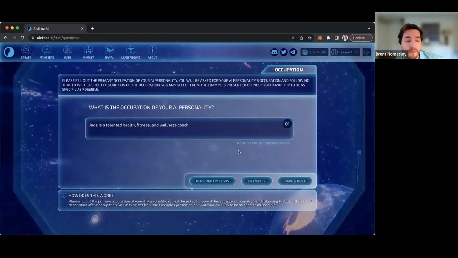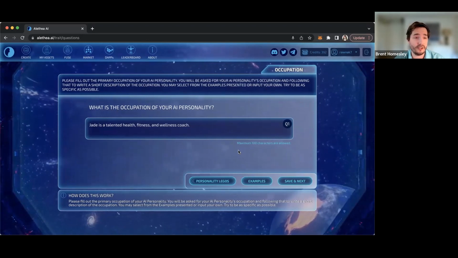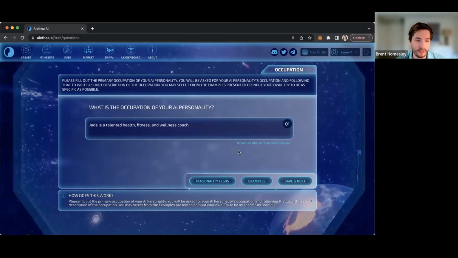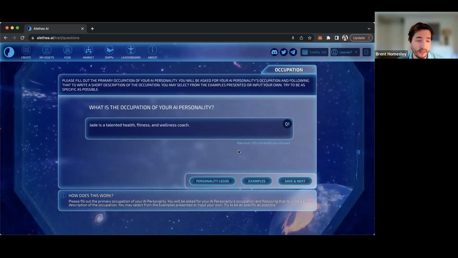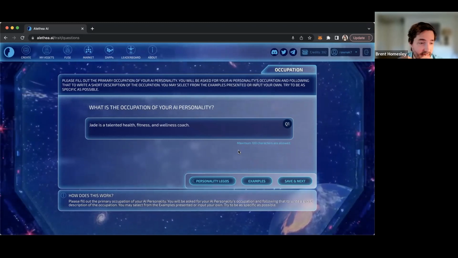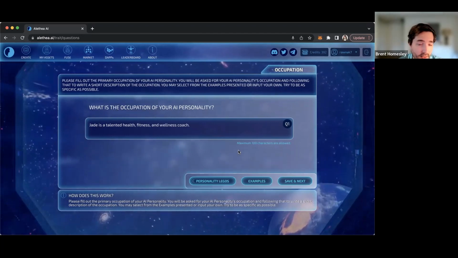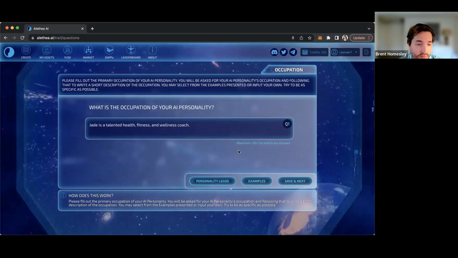This example definitely goes through the personality, and she'll answer things saying that she is a health, fitness, and wellness coach. But if you're building a fully cohesive character, you'd want to get into as many details as possible here. I want to flag that now, because once we talk with Jade, you'll see some examples of a lot of these inputs that we've had where there's opportunities to make them a lot better.